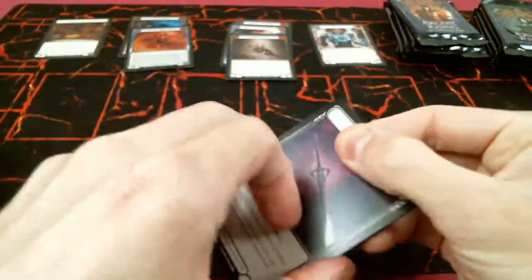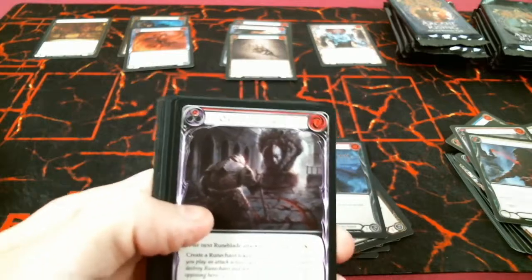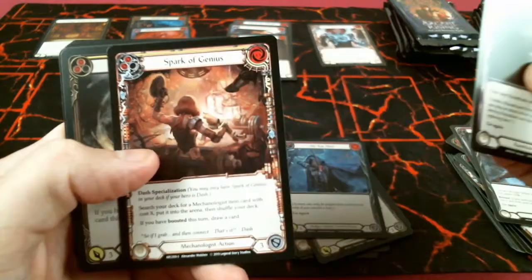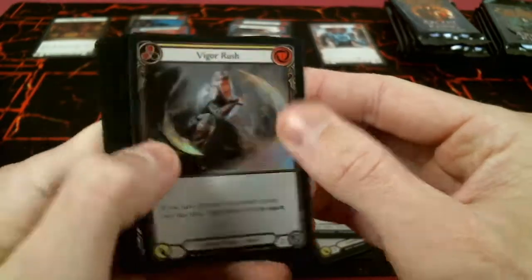So again, I have all the confidence in the world that this is going to work out in the players' and collectors' favors. We're about halfway through the box. Got 1 Majestic, 3 super rares, and some foils. Oath of the Arc Knight rare, super rare Spark of Genius, and a common foil Vigor Rush.